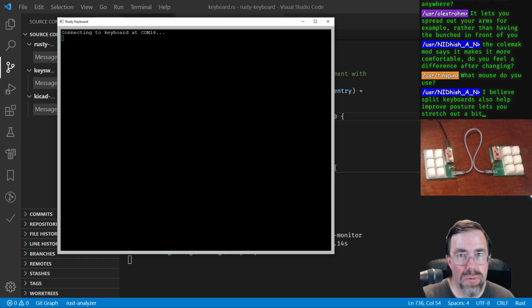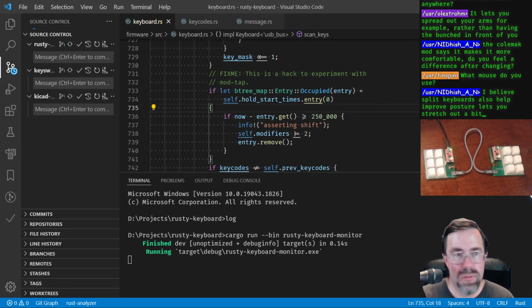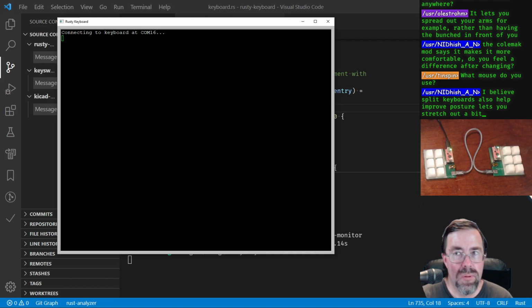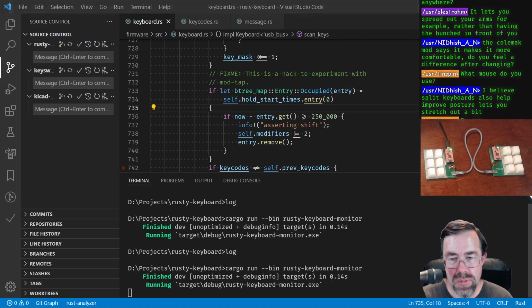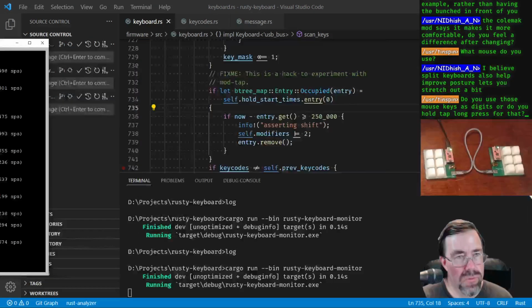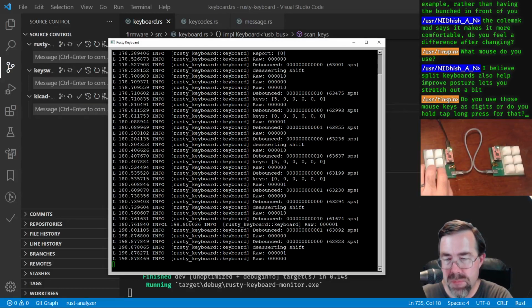I don't understand why it's not connecting then. Why did it not connect to it? Oh, there it goes. Weird. Okay, anyway, cool.